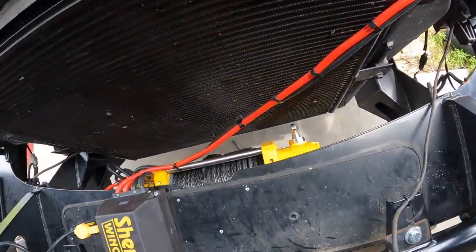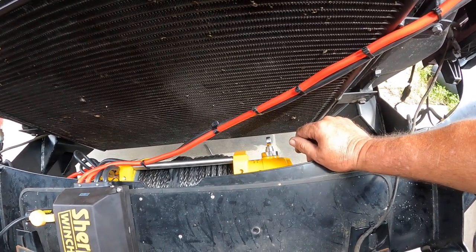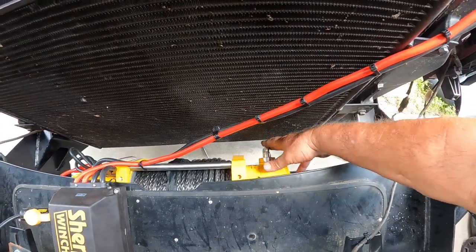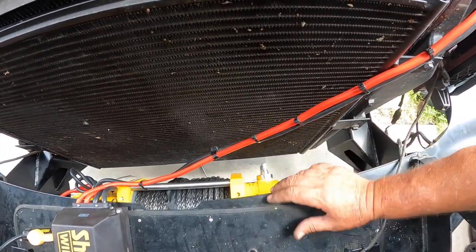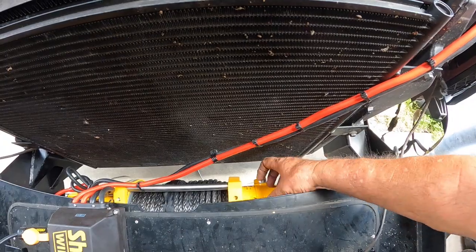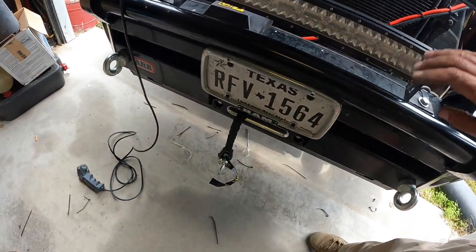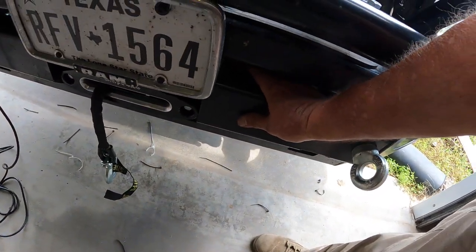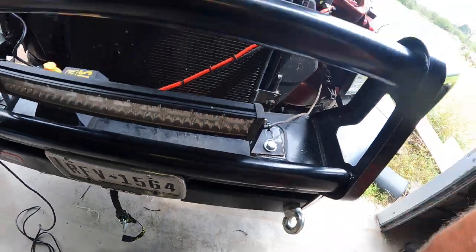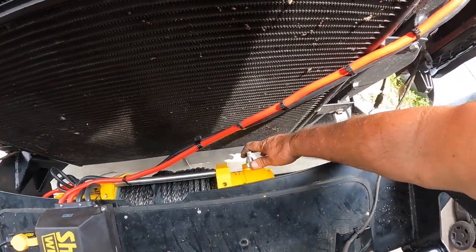The disengagement handle is right here. It's not that big of a deal — it's not like you're going to use a winch again and again. I can reach underneath to engage or disengage, or just open the hood. I've got plenty of clearance. The gaps on the bumper are pretty tight, and even if you clocked it around you'd still be opening the hood or reaching underneath. So you just reach under the bumper — no big deal — engage and disengage.